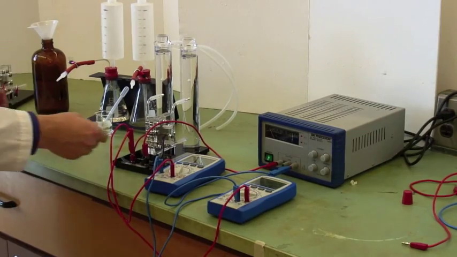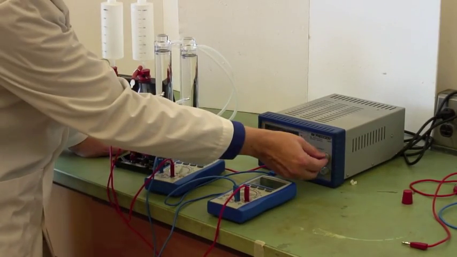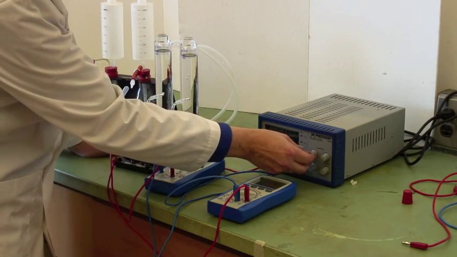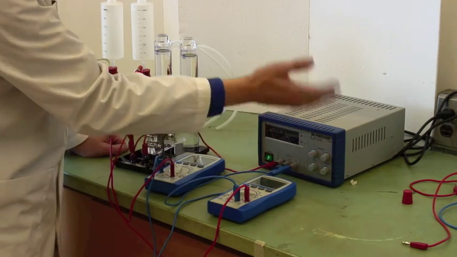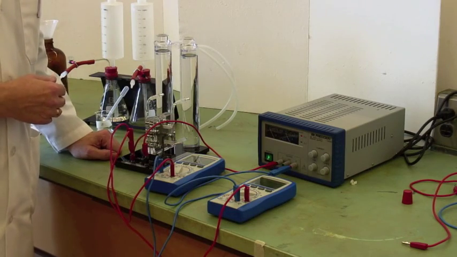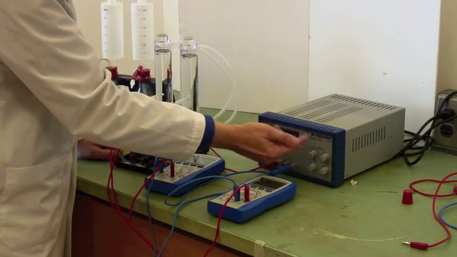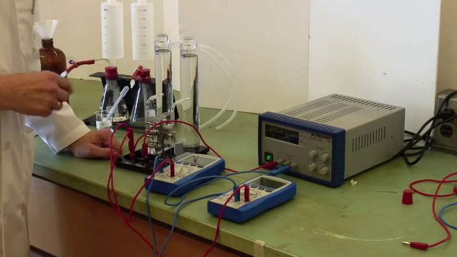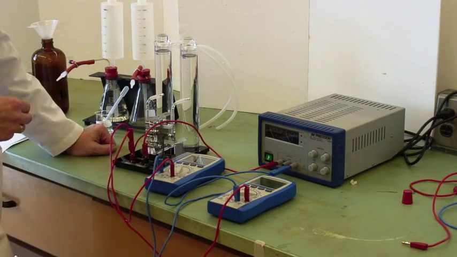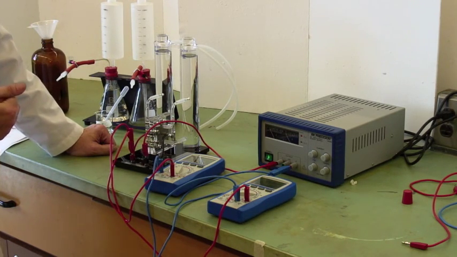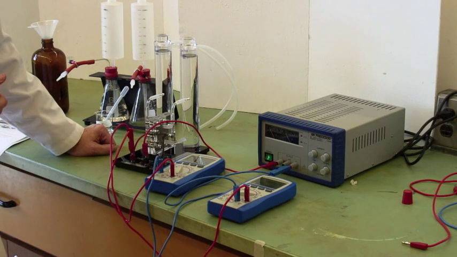Once you have adjusted this, it needs to go all the way down to zero. Don't forget you can adjust the fine current adjustment to move a little further down because you may have this down to zero, but if the fine adjustment is up somewhat you will be getting some amount of power coming through. Now that I've turned that off, you'll notice we don't have very much electrolysis happening.